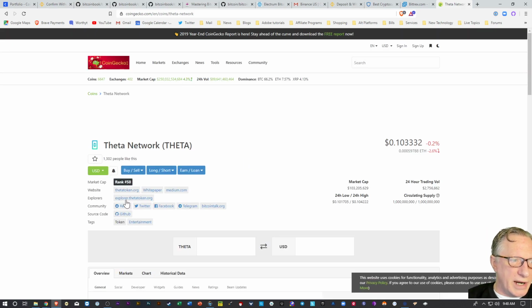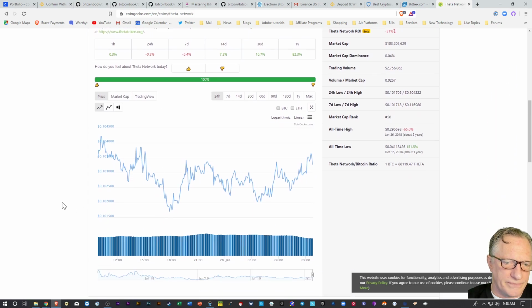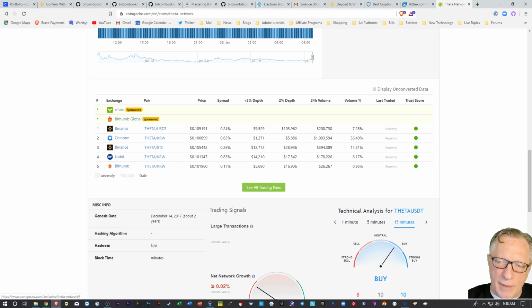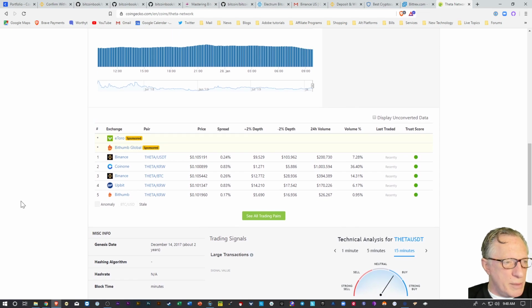So the question is, where can I buy Theta? All right. And they can't buy it on Binance. So we can try Coin One, you can try Upbit, and you can try BitThumb. Now, you may say, okay, I'm in the US. How in the heck am I going to buy Theta on one of these foreign type exchanges, right? So basically, you can sign up for these accounts, right? But you don't have to totally confirm your identity on them, right?